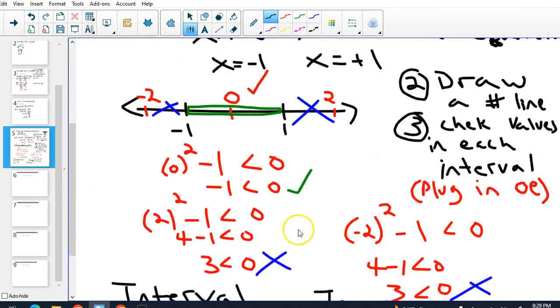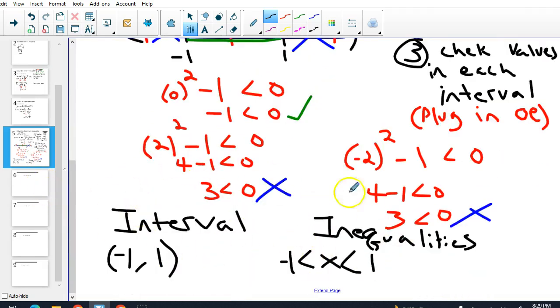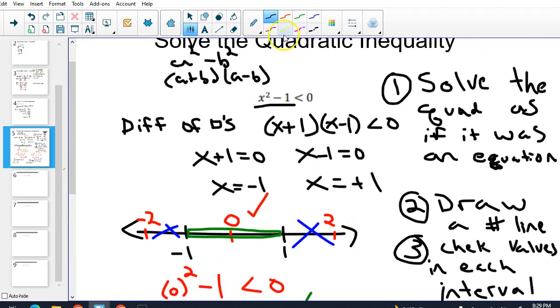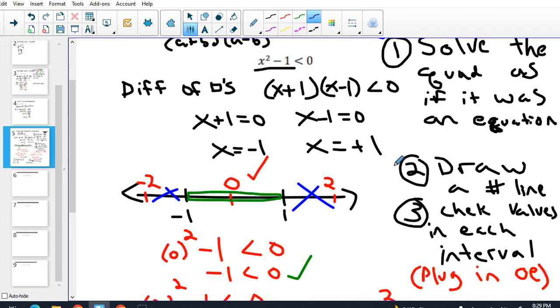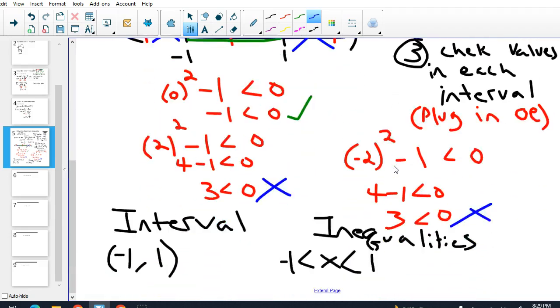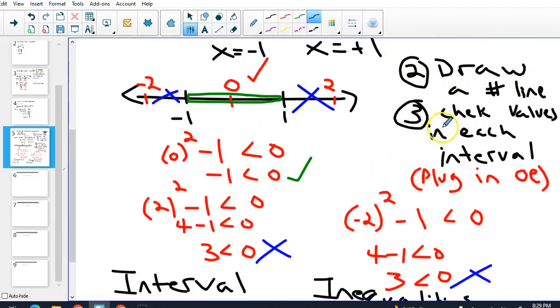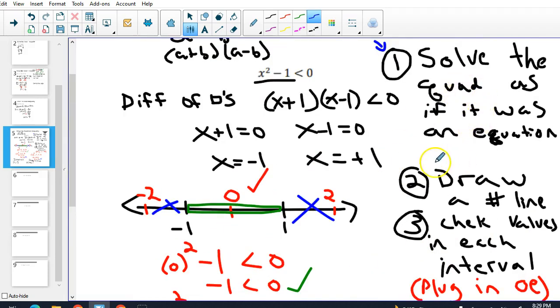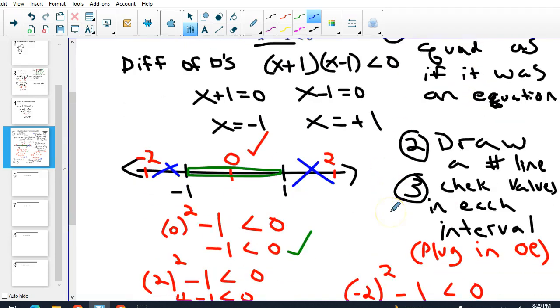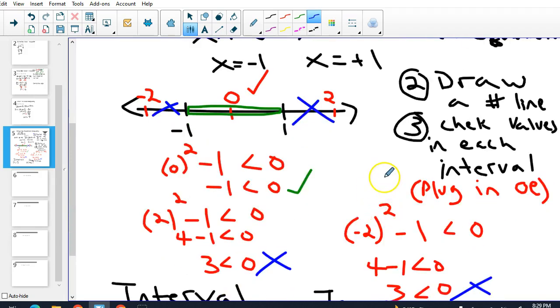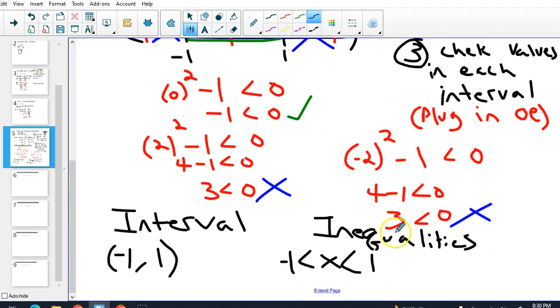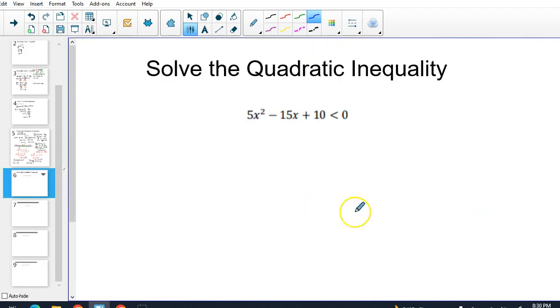This is the new concept right here, checking your answers. What's going to be hard for your problems is still step one, just like when we were doing inequalities with equations, but now we need to check. Hopefully if you are strong with solving the equations with your factoring, it should be a breeze for you. But if not, you're going to get a lot more practice with it. After you get your solutions, we're going to plug them in to see which intervals our answers are actually in. Okay, so now I'm going to give you guys a problem to try.